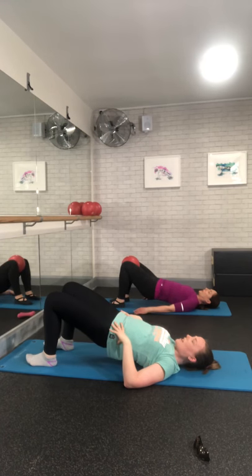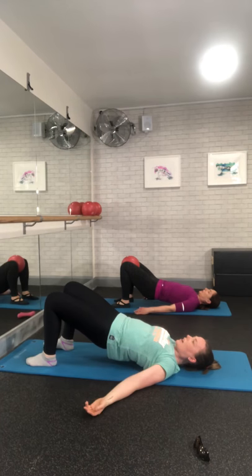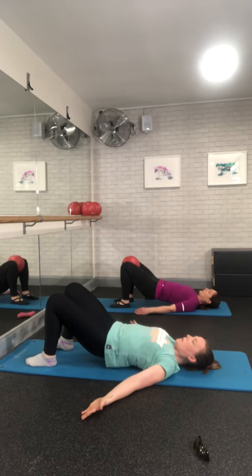If you've been doing these exercises with me, you know I love these exercises. I do them nearly every class, I work your butt, because you've been sitting on it all week at work. So it needs to do something. Okay, we're holding it here at the top. Breathe for 4, 3, 2, 1. Bring the pelvis all the way down.